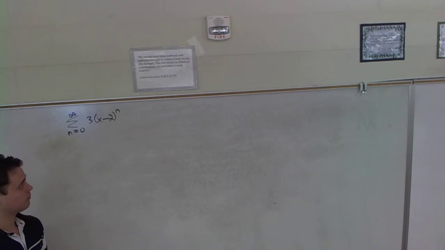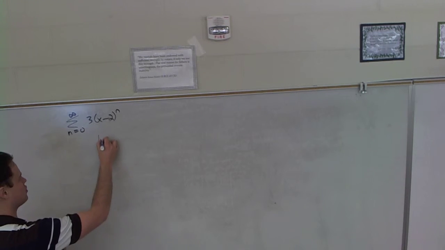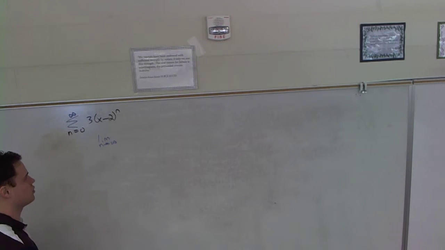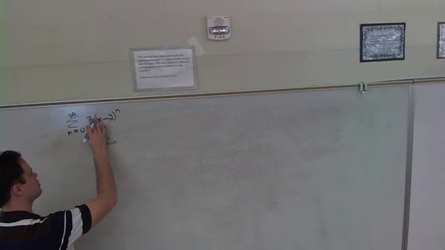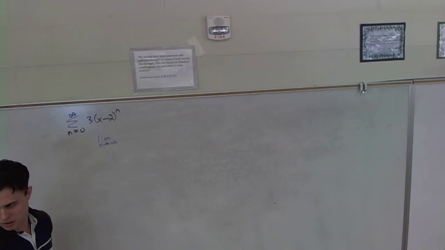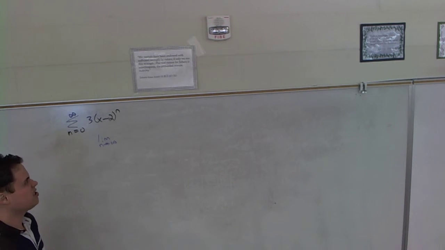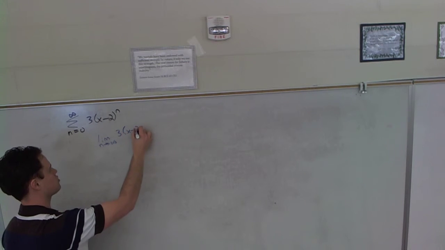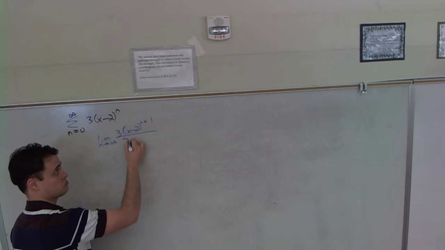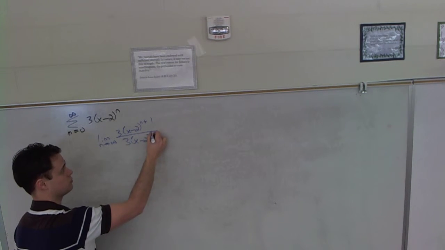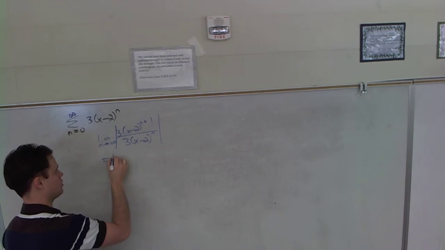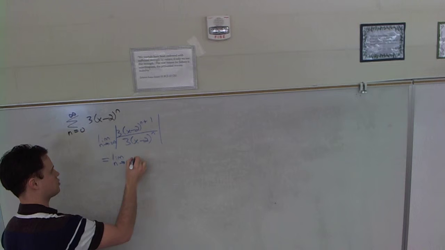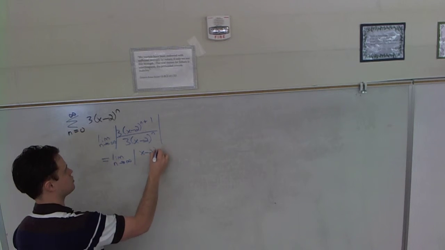Can you take a root test? Yeah, you could. I'm going to tell you though, the test you probably want to use on almost all of them is ratio test. Root test would work though, you're right. So I'm just going to go ratio test. Can we pull out that 3 if we wanted to? Let's just leave it. You could probably do it either way. So let's go 3x minus 2 to the n plus 1. It's going to cancel out, isn't it? Cancels out. We get this if we simplify.